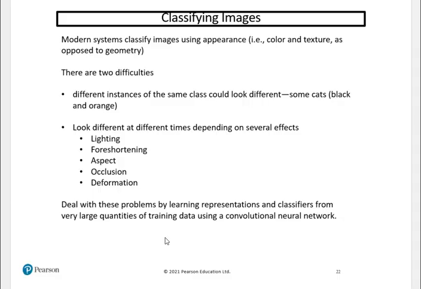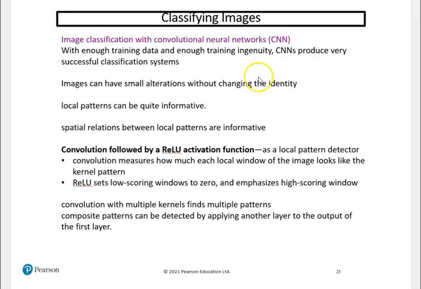Then hopefully the network will be able to classify an image as an image of a cat when given a new image. So with enough training data, convolutional neural networks produce very successful classification systems.